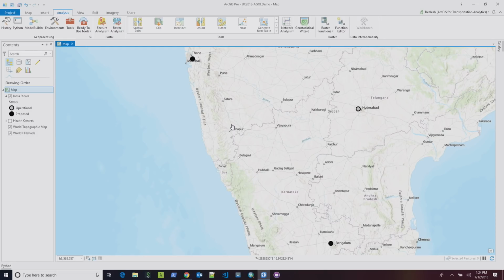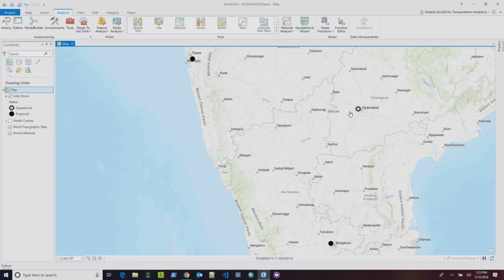As I said, I am an analyst. I mostly work in North America and Western Europe, so I don't really have any street data for India, but I want to do this kind of analysis. So that's where ArcGIS Online is very helpful, because we have data for the entire world. You can use ArcGIS Online for some one-off analysis that you may want to do, and for other times you can still stick to your old ways of doing the analysis or with your own data for other countries.